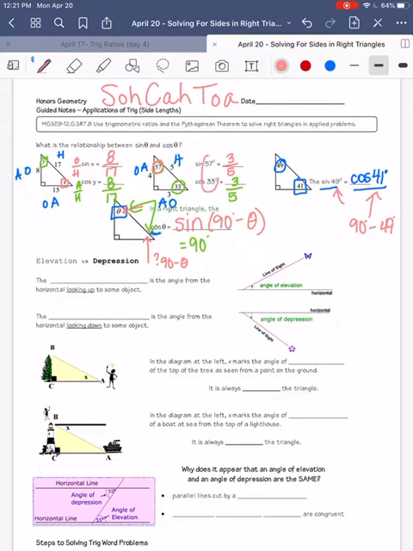Okay? And then you could see that relationship here as well. If we took 90 minus 57, we would get 33. Or if we did 90 minus 33, we'd get 57. So the sum of the angles should always equal 90. Okay? All right. If that doesn't make sense, it's not the end of the world. It's just one of those shortcuts. So you could have figured these two problems out right here immediately without the shortcut. Okay?